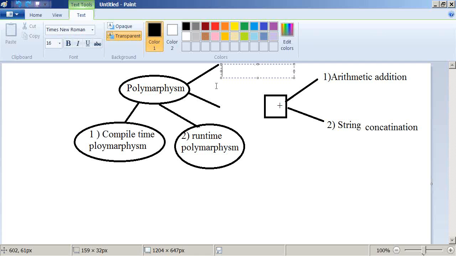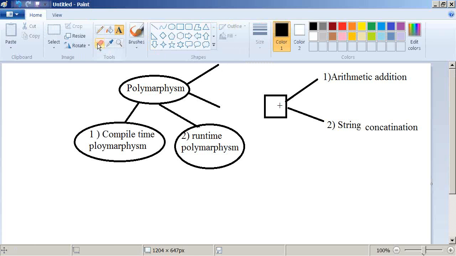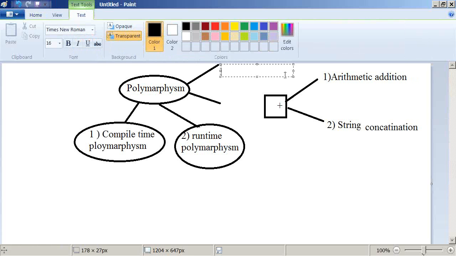Okay, it's correct, but let us take here. It's no problem. So you can do it programmatically. You can do it as a programmer in some other programming languages like C++. You can perform this polymorphism on operators as well as you can perform this polymorphism on what? Methods.